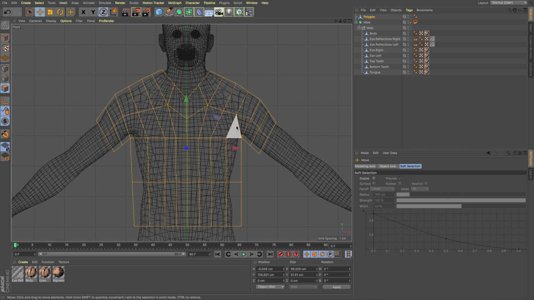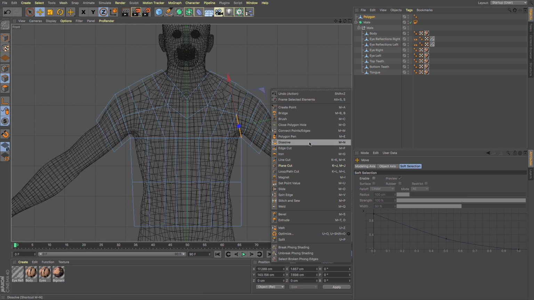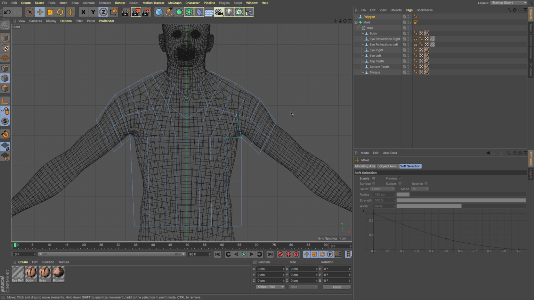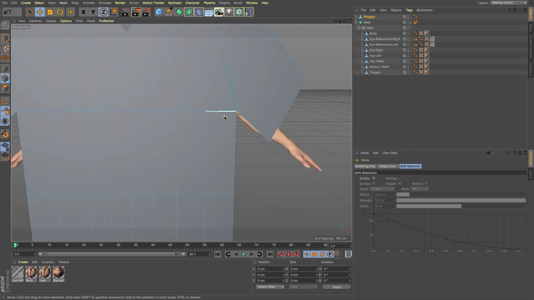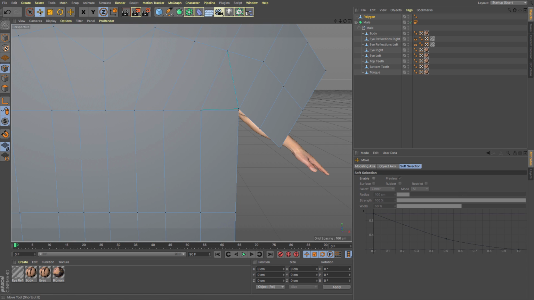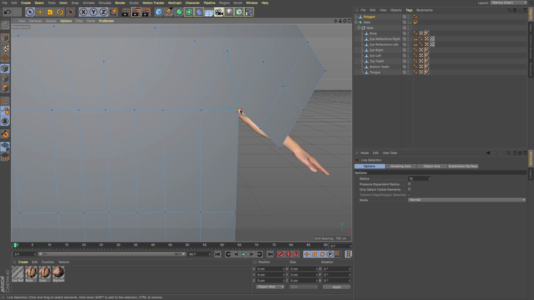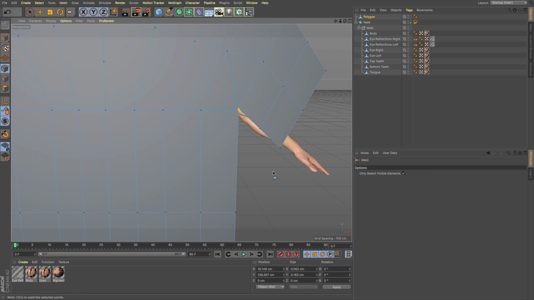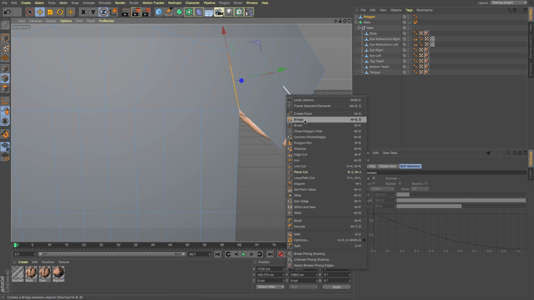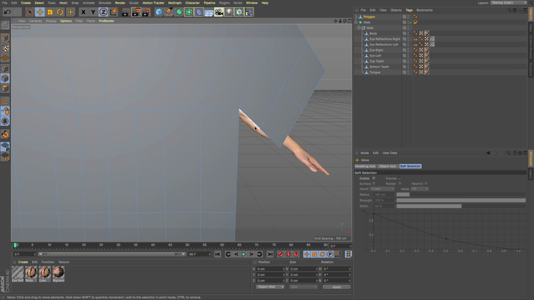I am just going to get rid of that single line there, which is easily done by right click and dissolve. There we go. Have I got 2 points there? I think I've got several points over there, but I can merge all of those together. Right click and weld together. There we go. Now I'm able to get rid of that edge. Right click and dissolve. There we go.